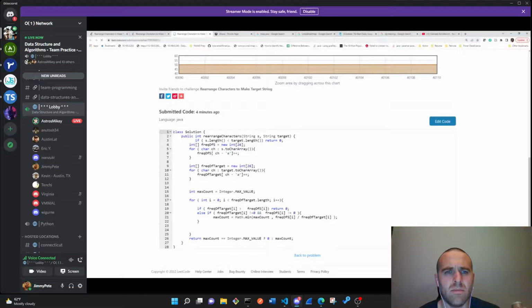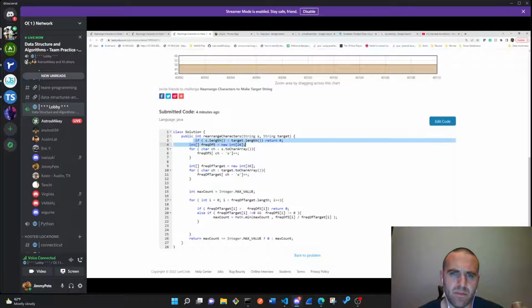This ended up being a lot quicker. You take up slightly more space because you're making this int array that's basically all the characters instead of doing a map. But first they check an edge case: if the target is greater than the letters you have, you can immediately return 0. That's an immediate exit because you can't make it.